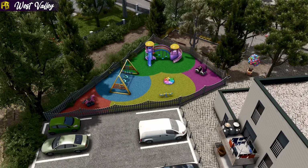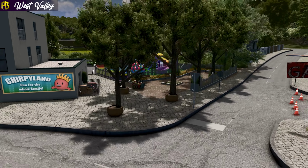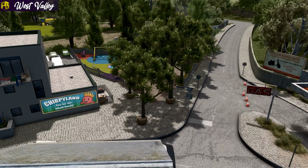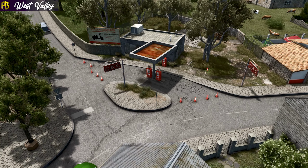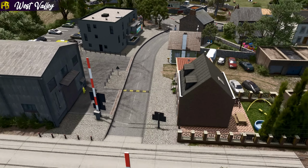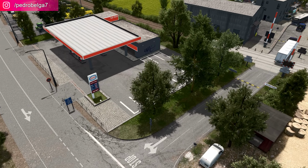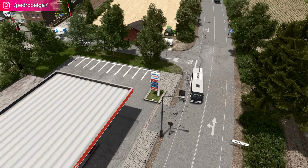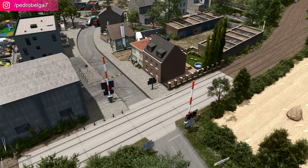It has a small park for children right next to it, and I could believe it was an old park, a very old park that got renewed when these apartments were built. Right beside this park you can see that there is an abandoned gas station. This gas station was probably the first one in the surroundings, and then it was forced to leave the center of the village so that it could pop up in a more suitable area for a gas station. Actually, usually gas stations don't stay inside the villages anymore for security reasons, of course, but anyway, this is how I could imagine it was done.